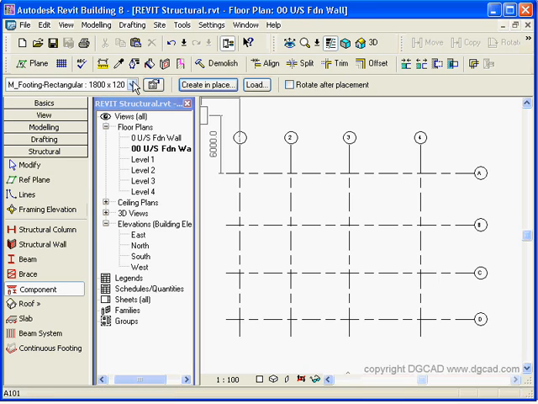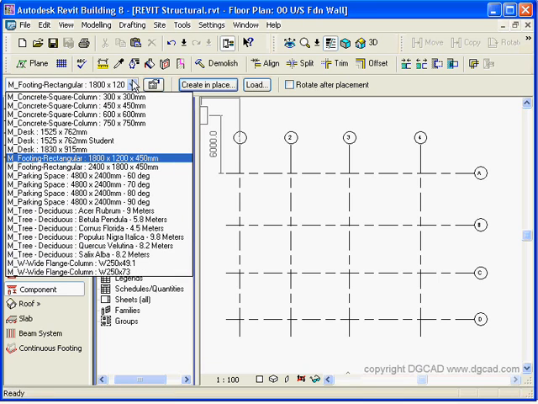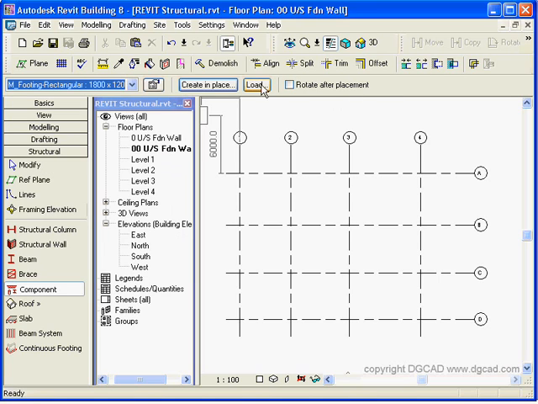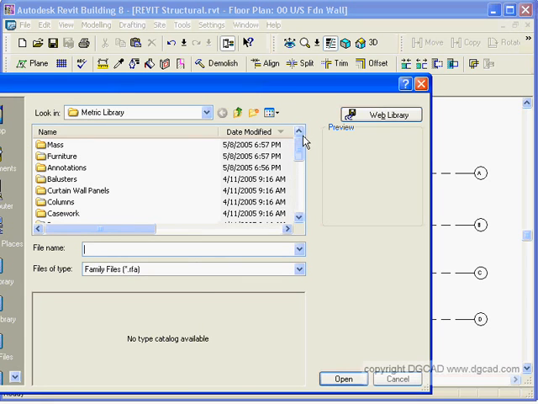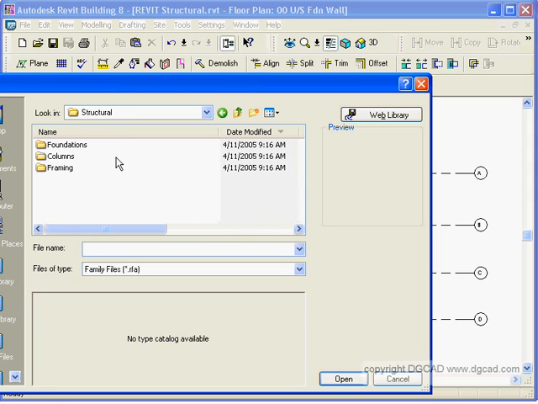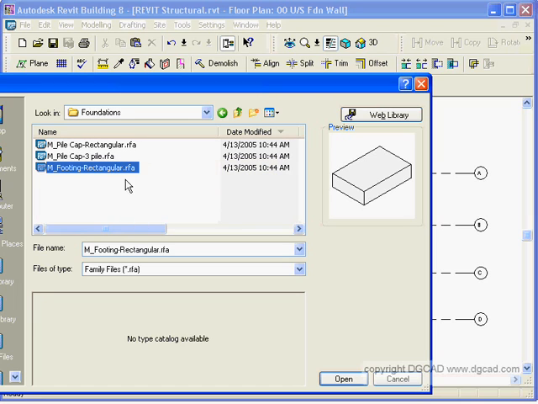Inside our component, I'm going to look for different types of structural components. The other thing I should mention right away is if you don't see the component in here, we go to the load option, and inside of load we go down to structural and double click on structural. Inside there we've got foundations, and a footing rectangular that comes in with different sizes.